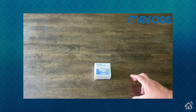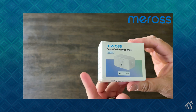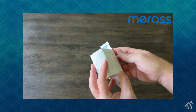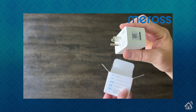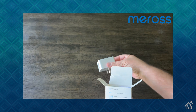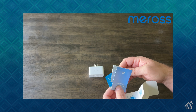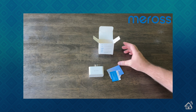All right, so we're going to open up this box here and Meross does a pretty good job with the marketing on the outside of the box. It's a pretty small form factor box, I don't expect a lot to be inside here. You can see we've got the plug itself, the button there on the side. The design of this plug makes it pretty simple to be able to plug two of these into a single outlet. The other side has the QR code for installing it into your various apps. Other than that, you have the instructions for getting everything set up and that's about it.